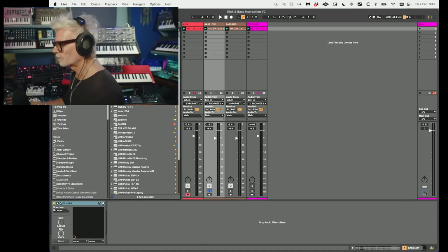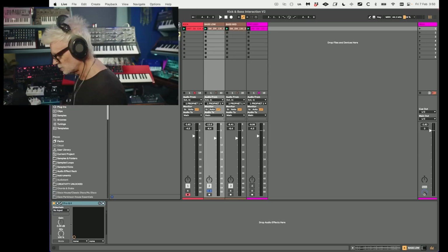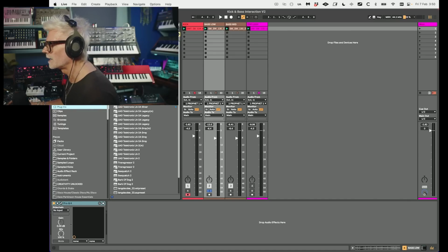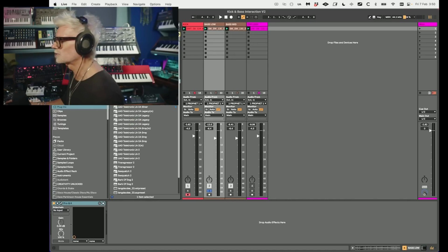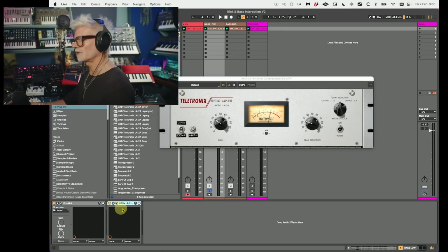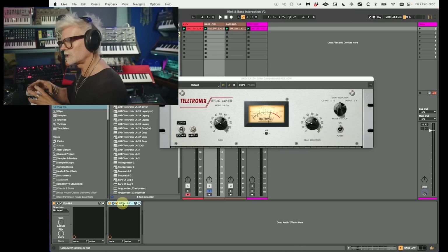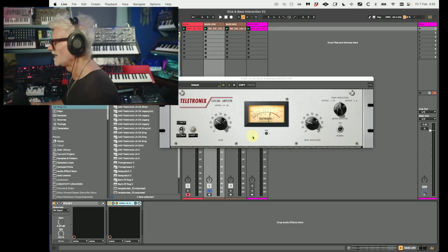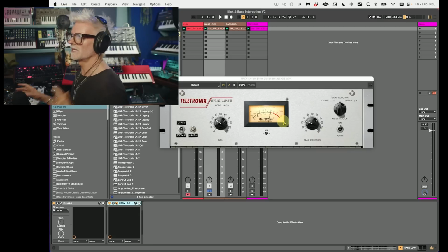I'm going to use my favorite compressor, which is the LA2A by Universal Audio, the LA2A silver compressor. Put that after the EQ. Now, the reason I put it after the EQ is because I don't want to EQ the full signal, as in the whole thing. I want to EQ the low signal. And I'm using the LA2A because it's a valve compressor, and valve compressors are really good at sort of keeping in the low frequency.